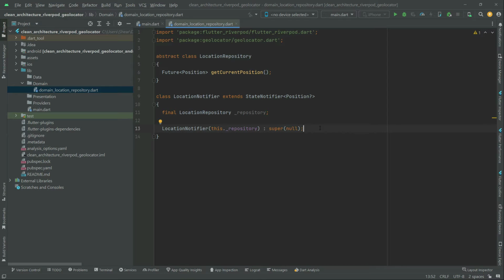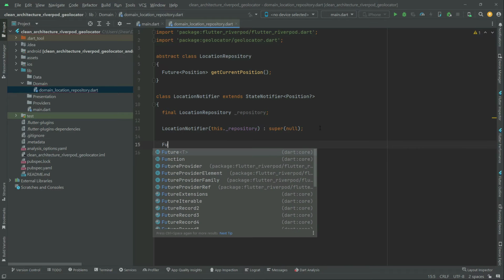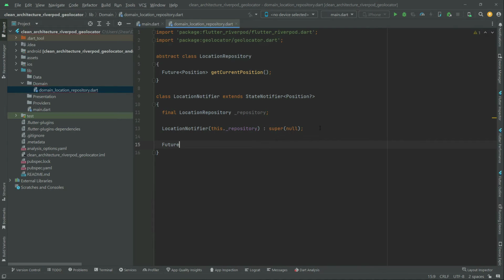Now we're about to create the method for fetching the current position. First I'll create this as a Future type, and then I'll explain in detail each and everything. It's going to be Future void, or return nothing, and I'll give the name fetchCurrentGeoPosition. In here braces, this is going to be async for the Future type. In here curly braces, and take this down.